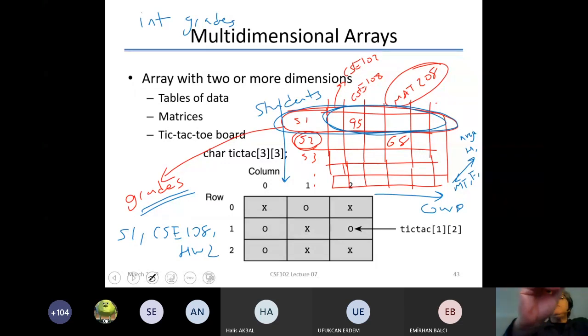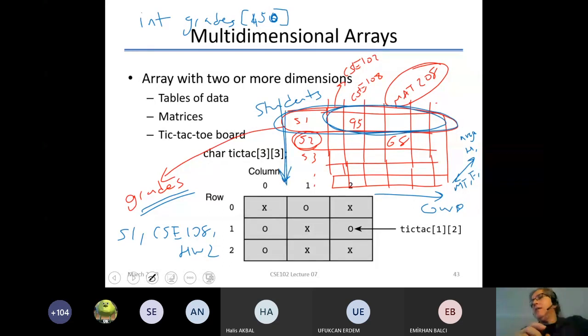If the first dimension is a student dimension, here I'm going to have the number of students. For example, in our class, we have about 156 students. But for the computer science or computer engineering department in our school, maybe we have, I don't know, 450 people. So this is the number of students that I will have in that particular multidimensional array. This is how many entries I'm going to have in this dimension.